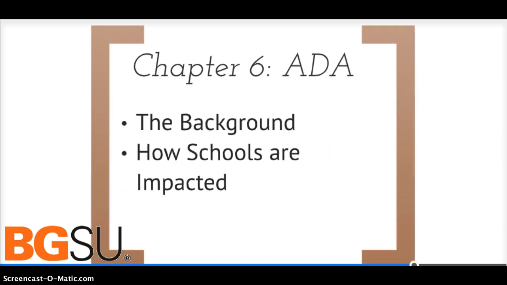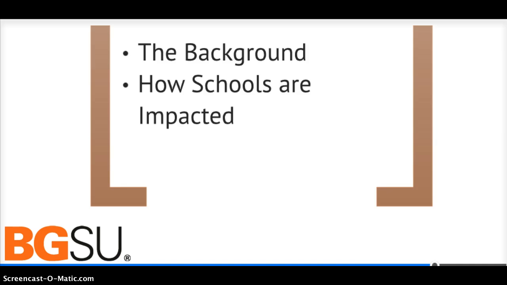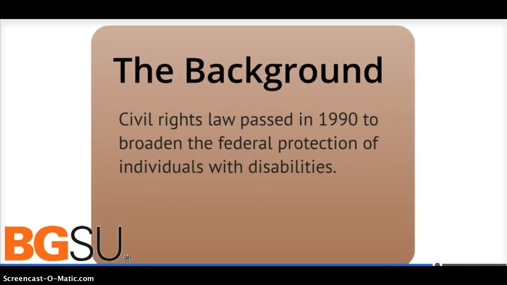All right, so let's look briefly at Chapter 6 and ADA. I've got about 3 more minutes left before I'm out of time. So, the Americans with Disabilities Act, we're going to look at the background and then how schools are impacted. Really just a couple of things to note in this chapter. Again, a lot of information in the chapter. I would recommend that you look through that and understand that.